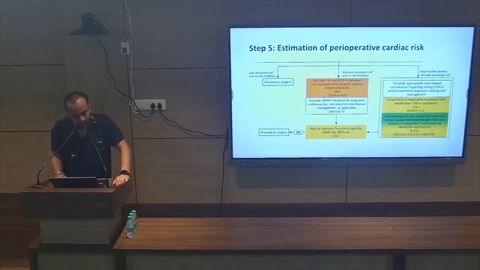For example, if the RCRI index is low, the patient can straightforward go for the surgery. But in the cases where the risk is elevated, we advise ECG and ruling out the cardiovascular condition, and check the functional status. If the functional status is normal, that is metabolic equivalence more than 4, we can go for the surgery. But if not, then we have to go for the biomarkers. If the other elevated risk modifiers and elevated cardiac risk factors are present, then we need to go for further testing in the form of echocardiography and dobutamine stress echo.